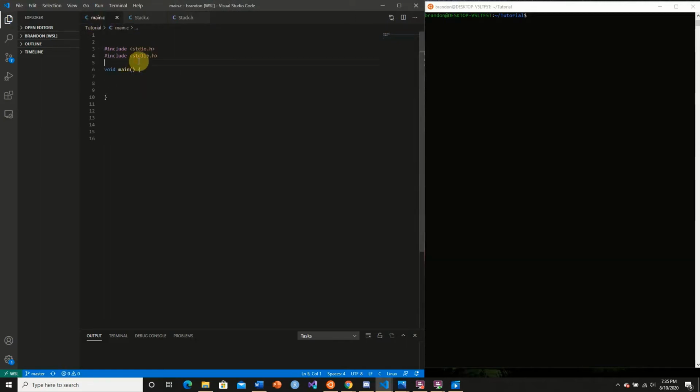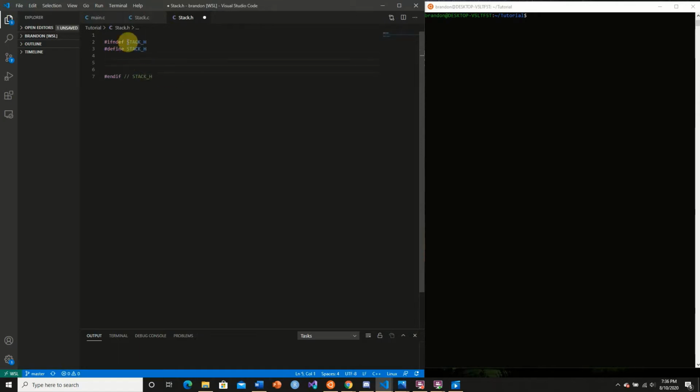Well, in our main.c, whenever we include our stack file, the compiler actually takes the code in this file, and translates it into object code inside of our main compiled sequence. And the problem with this is if we have multiple files and each of these files uses the stack.h, our object code would become very long. We would have multiple sections of our object code just of the same chunk of code, namely stack.h.